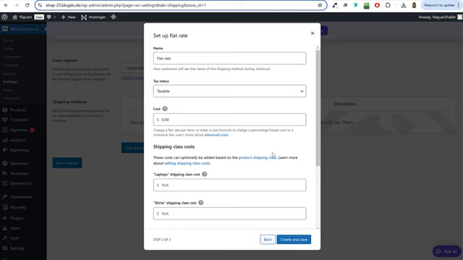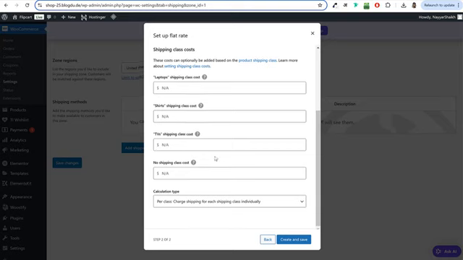Now, whatever charges you want to make. Under cost, I would recommend you leave it 0. Now under laptop, if you type in, for example, $2, then it will be a $2 laptop. Whether a person purchases 1 laptop or 10 laptops, shipping cost will be 2. So we don't want that. We want to fix this.